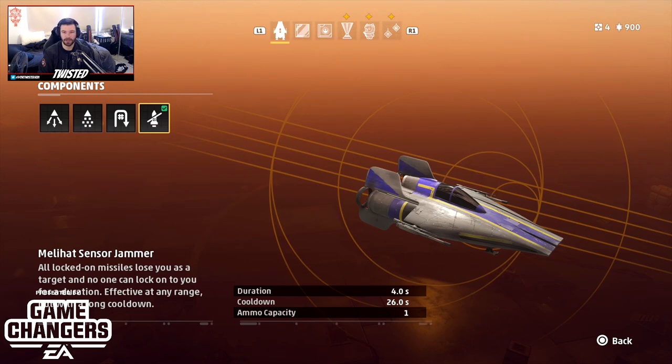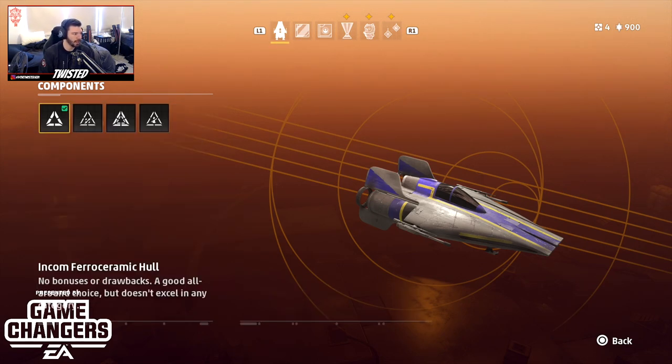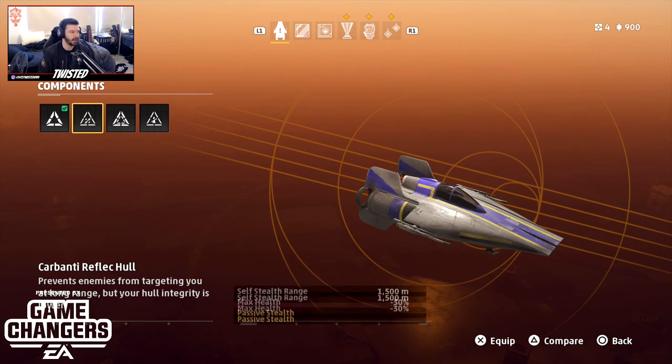If you want to charge up your engine so you can boost drift out of there, that's exactly what this gives you time to do. So I find it super helpful. The hull, I just went with the standard hull. Keep it all round. I didn't want to drop any sort of like health in any areas.